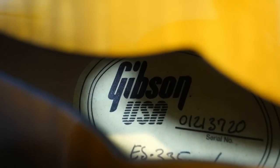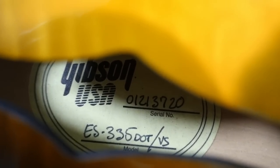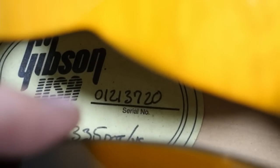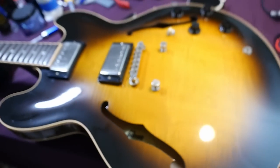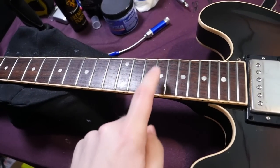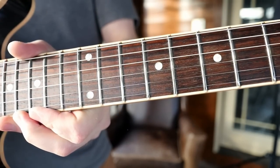And we've dove into enough 335s recently, but this one does have a special little decal serial in here. Or sound hole sticker, as it's more apropos to call it. So you've got your serial number here, which dates it to 2003, 121st day of the year. Production number 720, but you gotta remember all those numbers start at 500. So it's really like the 220th guitar made that day. Then you have your model ES-335.VS. I believe VS stands for Vintage Sunburst, which definitely is what this finish is. And dot refers to the dot neck reissue. 335s are those one guitars where you actually want dots instead of fancier block inlays.